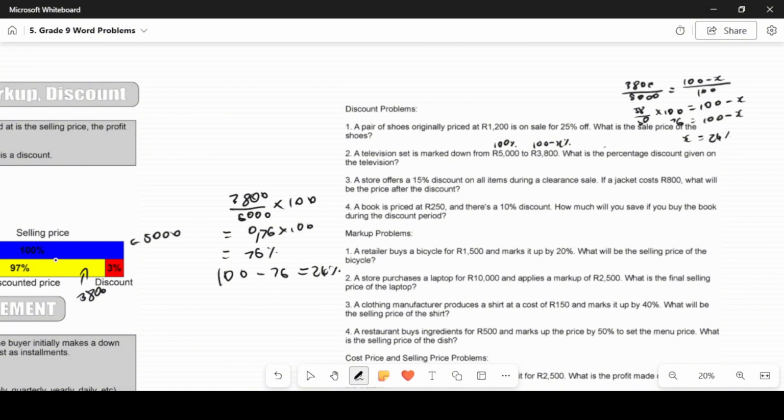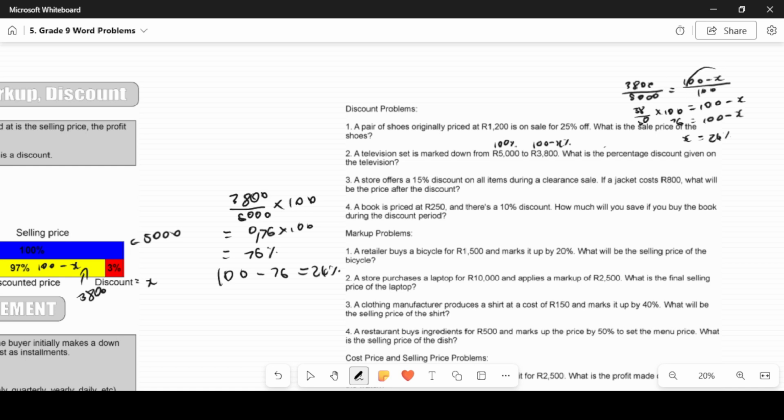But here, I'm using one single equation. This represents 100%, this represents X because we don't know it, so this here must represent 100 minus X. Understood? So that's 100%, 100 minus X percent, and X percent. Then I created equivalent fractions, because this here over this, the discounted price over the selling price, must equal the discounted price over the selling price.